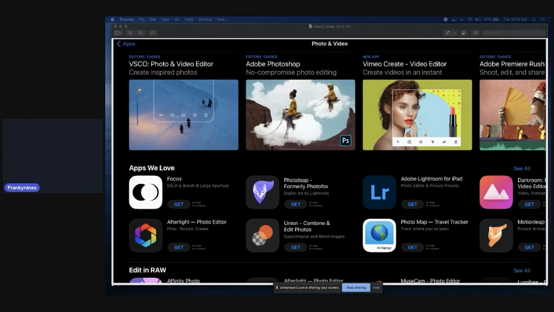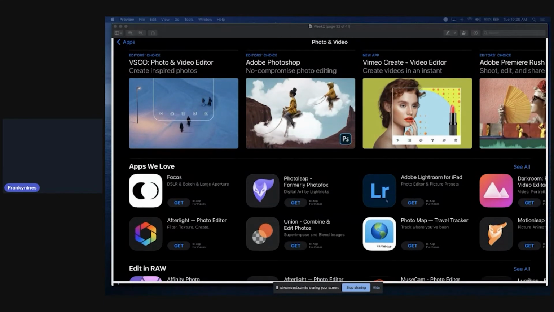The iPad in general, there are a lot of applications that have moved over onto the iPad. Adobe started porting all of their stuff over, and there's all kinds of stuff on the iPad. I definitely suggest jumping through that app store and seeing what you can find, because there's all kinds of stuff in there.